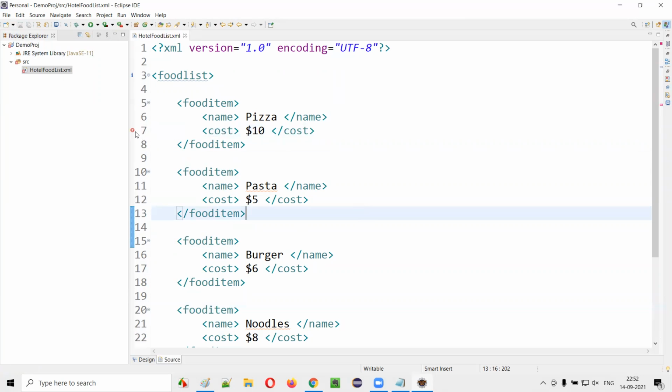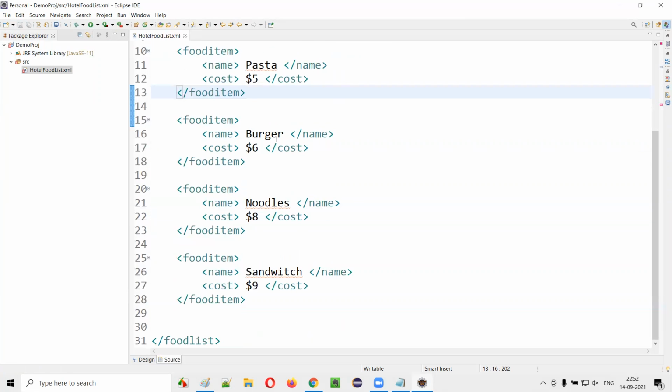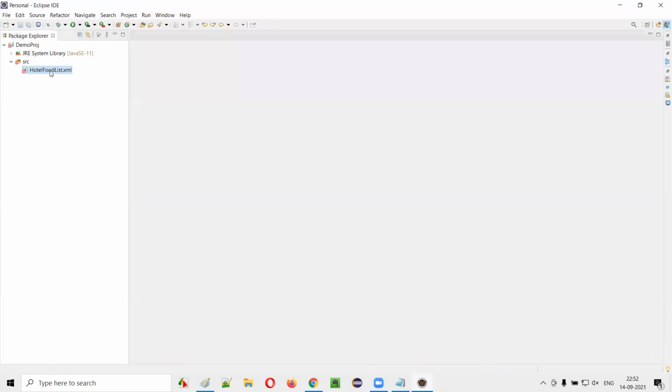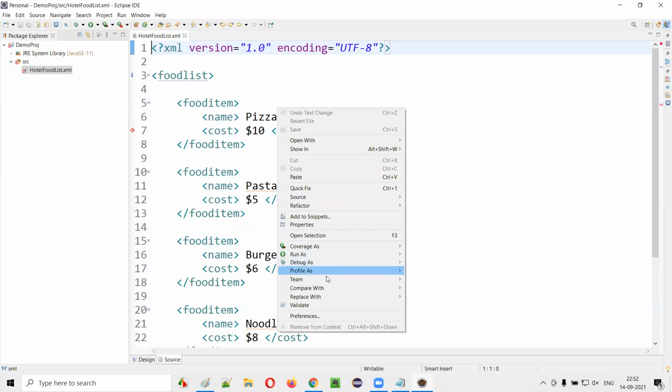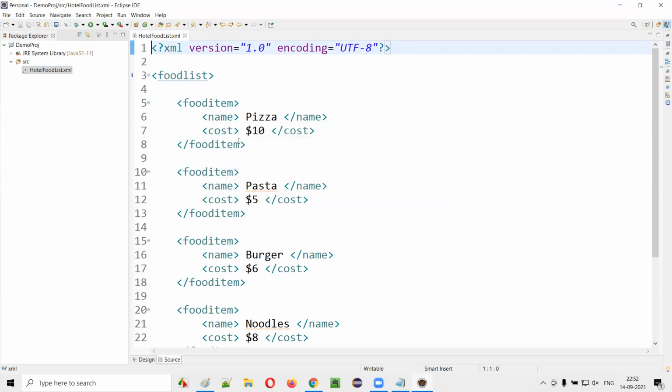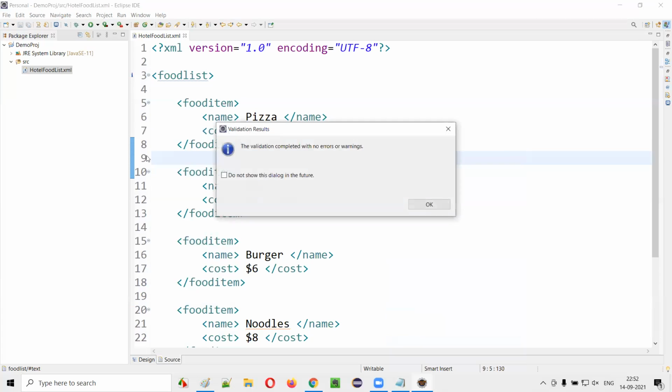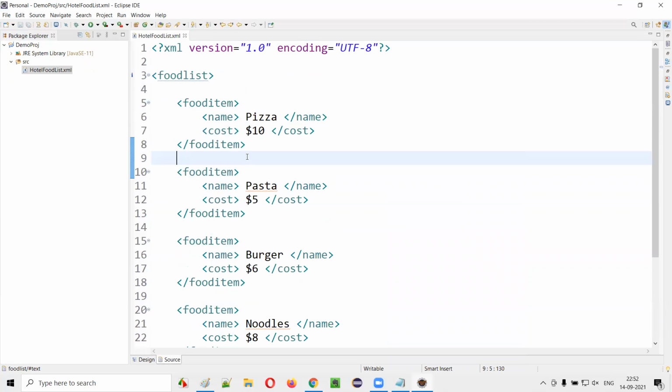Okay, let me save and see. It's not going away, right? Any other place? Any problem? Let me right click and say validate again. Now it's gone. Okay, you have to click on validate, guys, to remove that error. After modifying and correcting it, again you have to say validate so that the error will be gone. Now it's gone. There is no error here. Fine. This is how we have to use it.